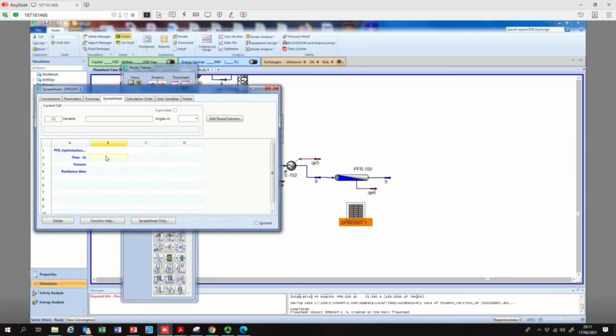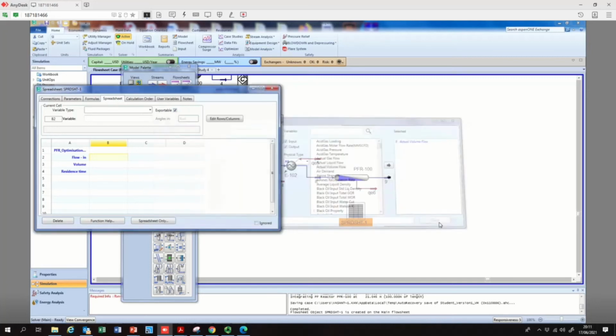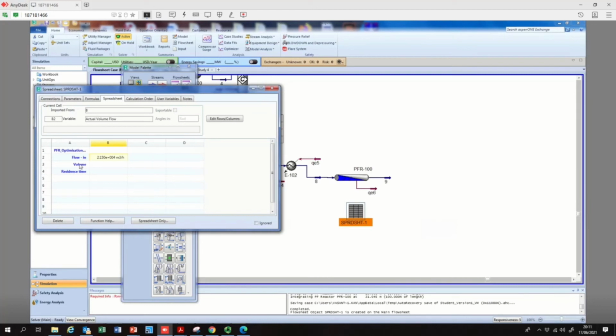Go to the B2 cell, right click with your mouse, add import variables, select stream 8, and then search for actual volume flow, which is here. Click it. So this is your actual volume flow. This is done. Now for the volume of the plug flow, just right click, add import variables.